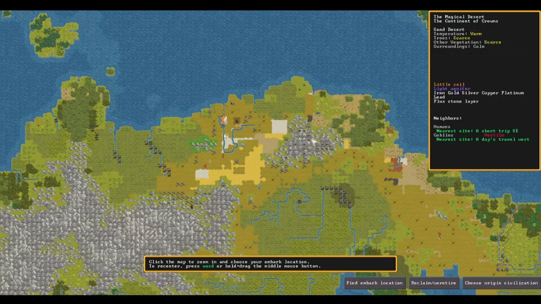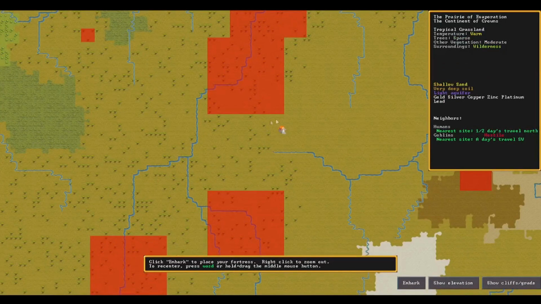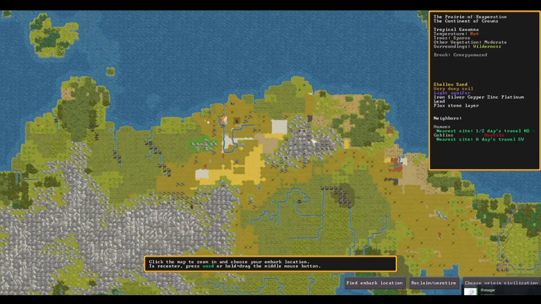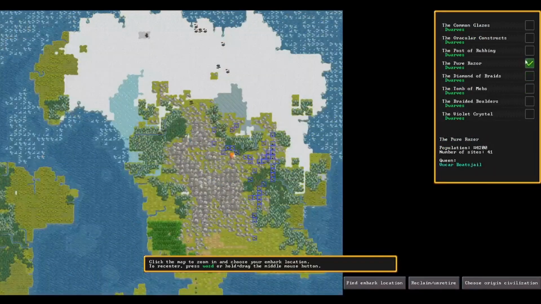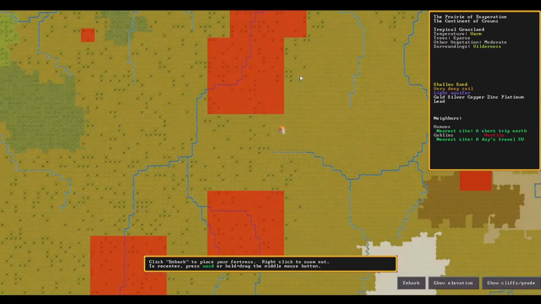and I think what I want to do is embark on this location here. You'll see that there is a volcano here. This is the volcano. It's called the Hairy Rage, by the way. And there's a few other things nearby that are kind of interesting. I just want to quickly make sure that we got the right dwarven civilization selected. Our civilization is going to be the Post of Rubbing, and our king is a guy called Reg Wimendors, which is interesting. But we're going to embark here anyway.